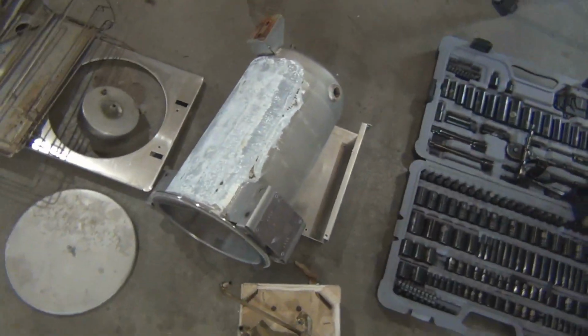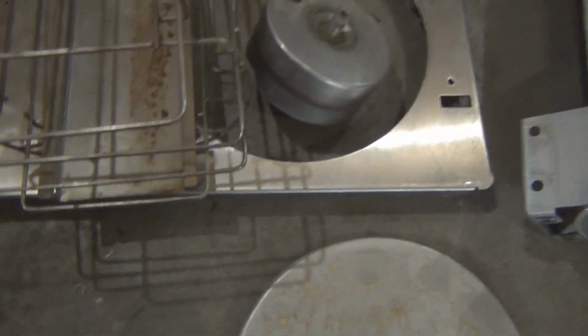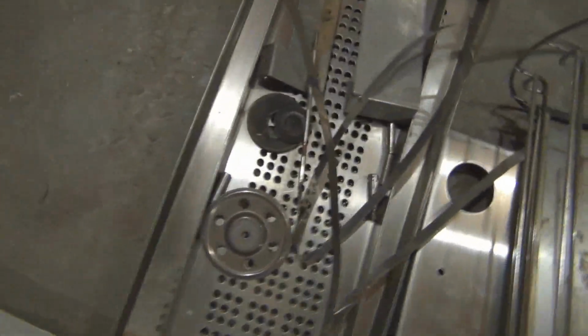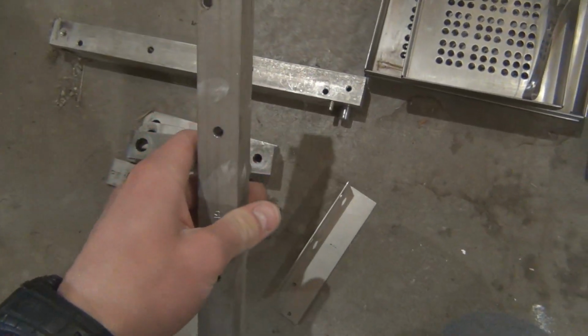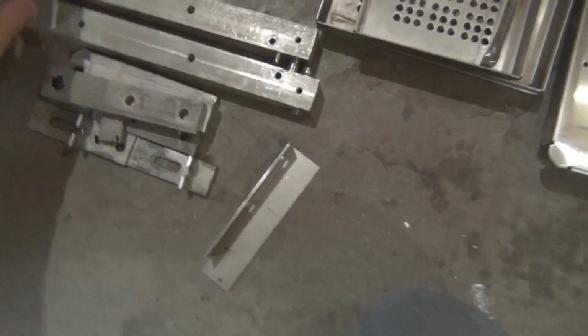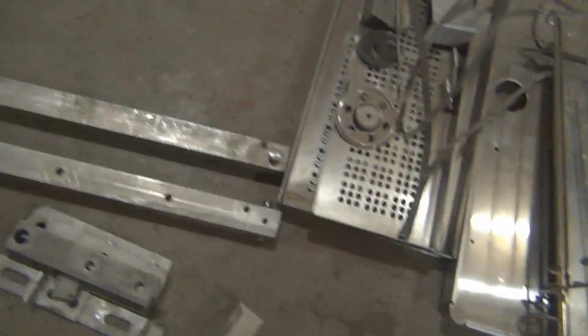That is the bulk of the weight, I would say, right there, that thing. It's a real thick tank. And none of this stuff is steel, it's all stainless. Stainless, stainless, stainless. This is tinny mostly. A lot of these are thin stainless bands, thin trays. But what I thought was steel are these. These were the main arms for the door, but it's not steel at all. It's not magnetic, and it's not aluminum because it's really heavy. Like these easily added on like 10 pounds worth of stainless right there, which is nice.